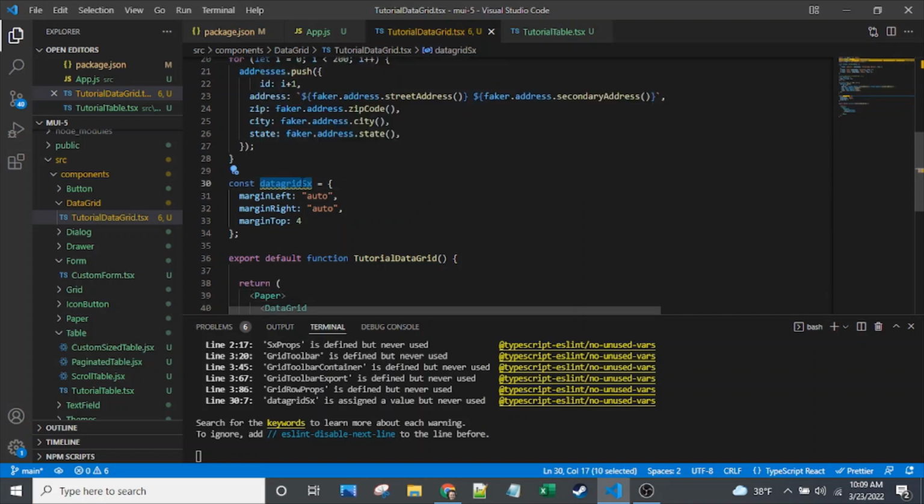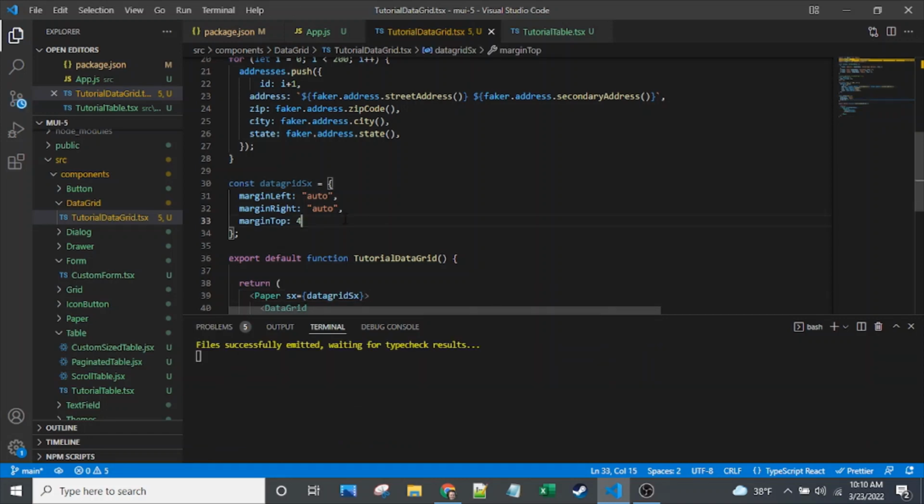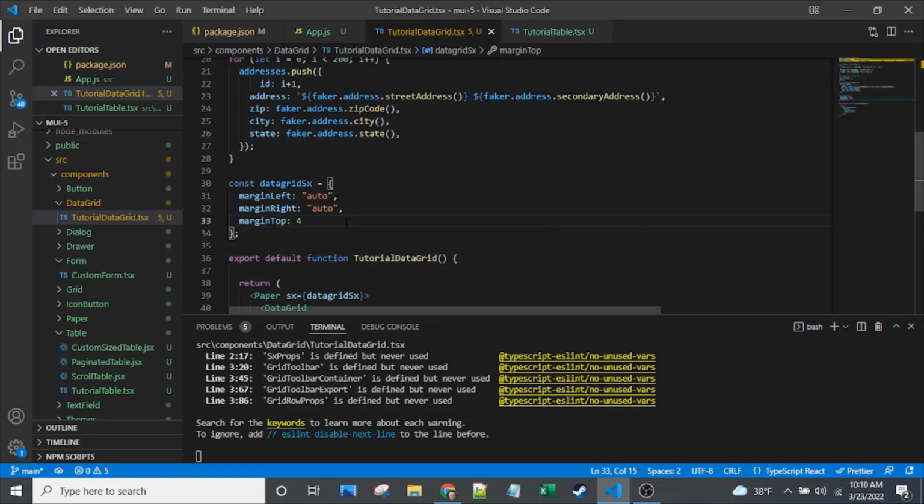So I'm actually going to add that. I've got this const dataGridSx. I'm actually going to add that to the paper wrapper. Probably should have a better name like paperWrapperSx. But anyway, let's get that on there. So now we've at least got a little bit of margin around it. By default, the width is 100%. If it was less than that, then this margin left and right would kick in.